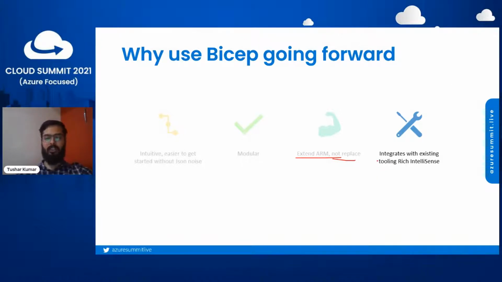And once you install the extension, I find it very easy. You just have to put your tabs and your hand on your space, and you'll be able to write the whole code. You just have to put all the parameters and all the variables that you need to put in. You do not need to worry about a lot of things. The IntelliSense that is there is very good.